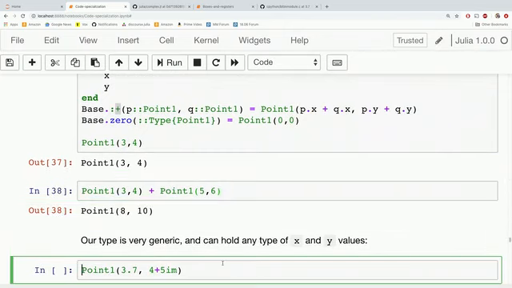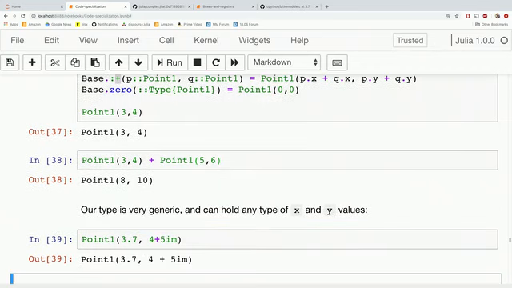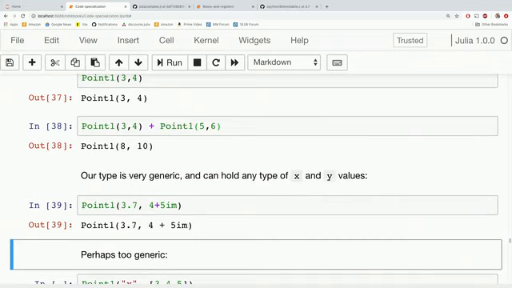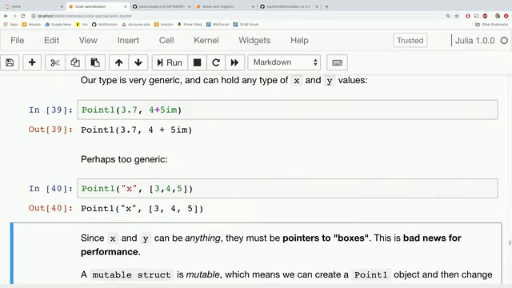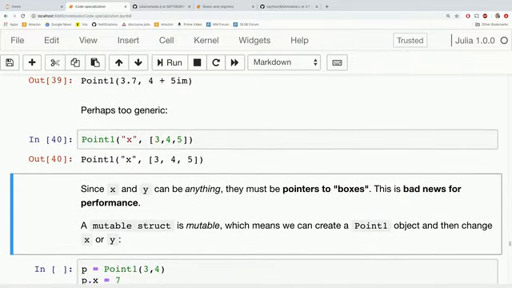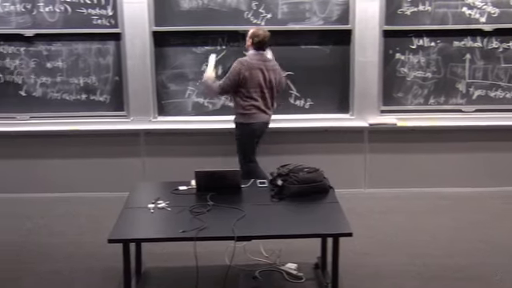It works. Right now it's very generic and probably too generic. The x can be a floating point number here, and the y is a complex number of two integers. Or I could even make a string and an array, which doesn't even make sense. So I probably should have restricted the types of x and y a little bit, just to prevent the user from putting in something that makes no sense at all. So these things can be anything, and this type is not ideal in several ways.